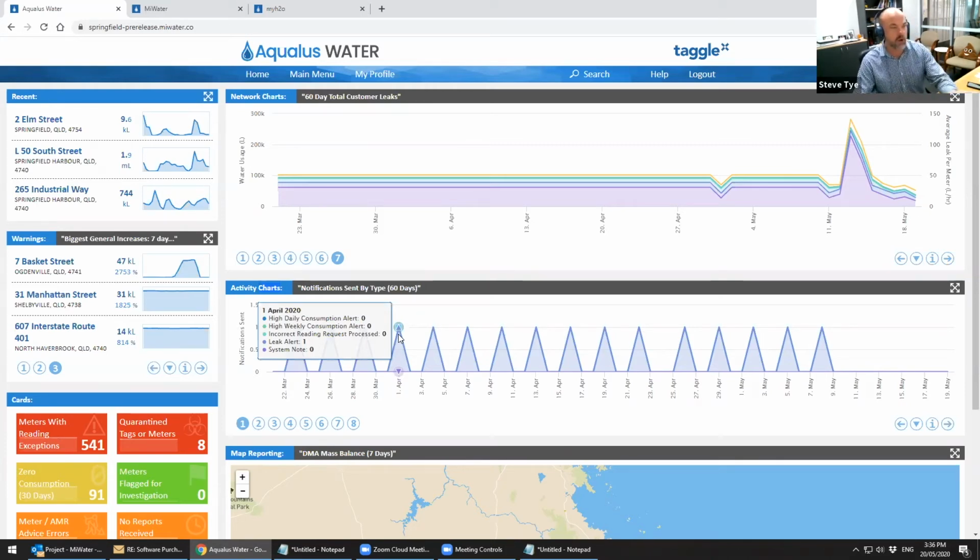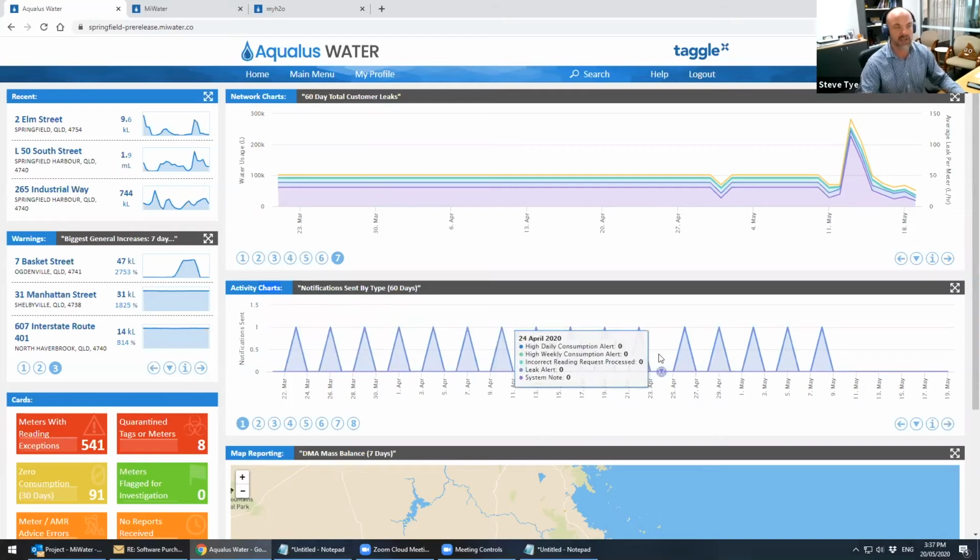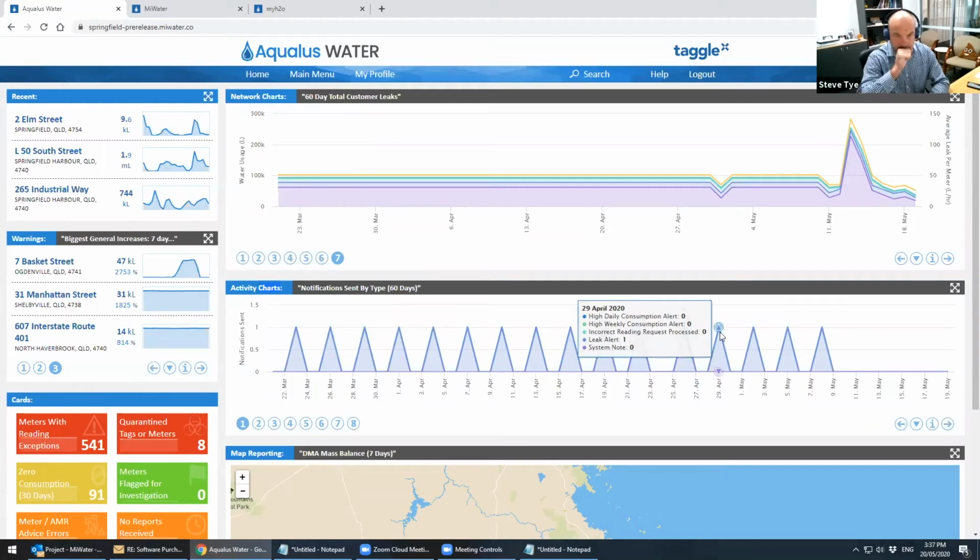If you open up your instance of Aqualus water, you would actually see all of the notifications that had been sent prior, based on what type of notifications had been recorded. In the same way as I said before, if you were to click on one of these links, you would be taken straight to all of those notifications.